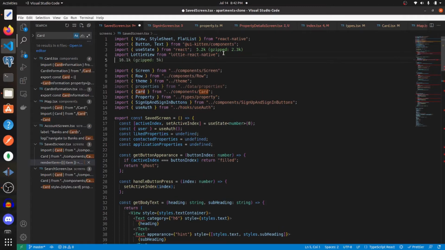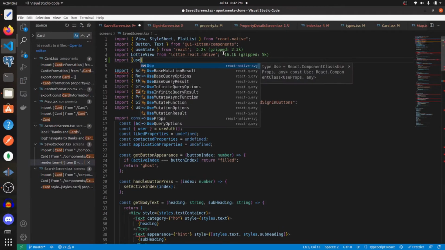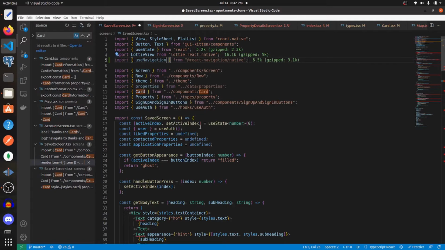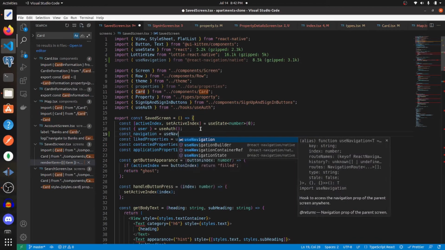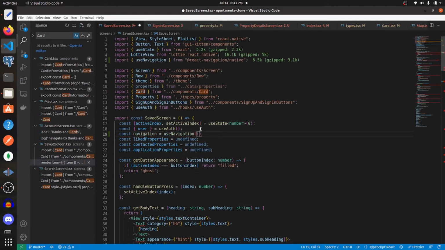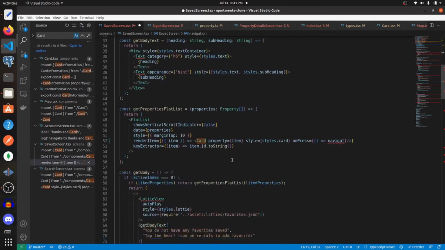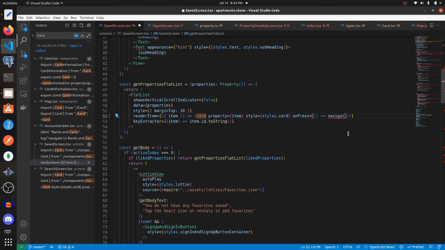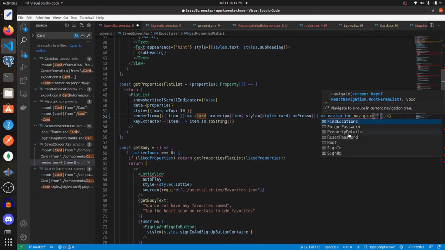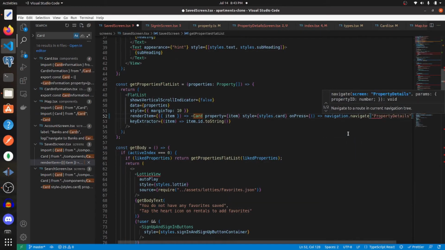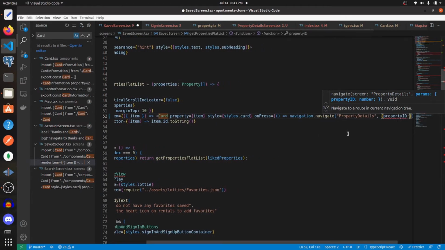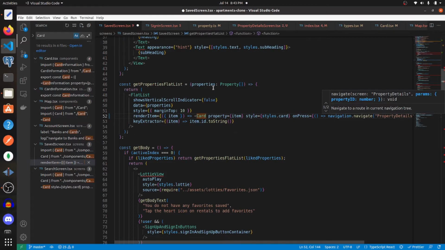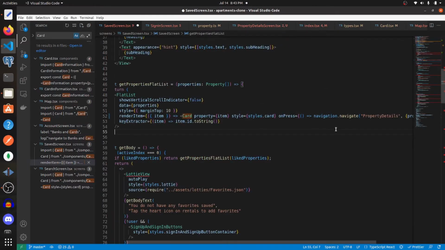So let's do that. And we'll say navigation.navigate to property details, and we need to pass in that property ID again. And here the property is going to be called item, so we'll just pass in item.id.